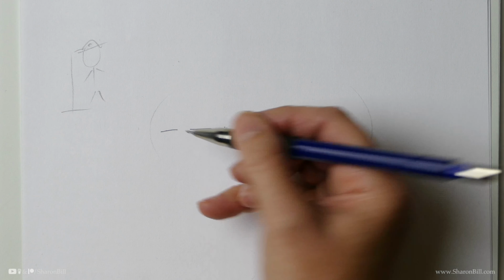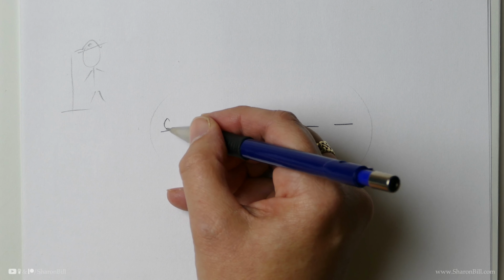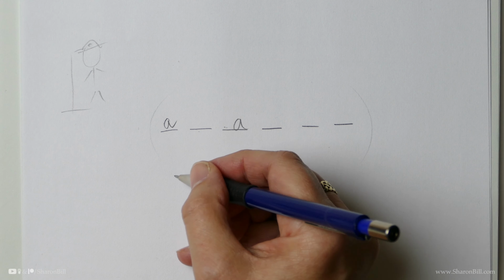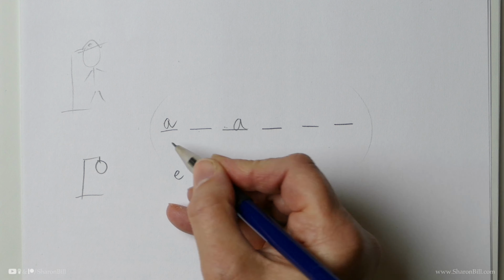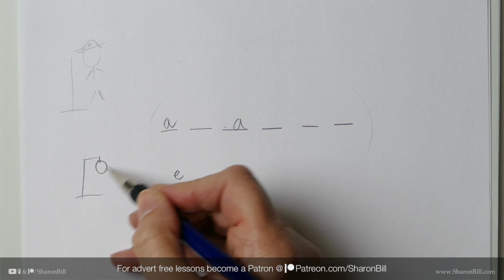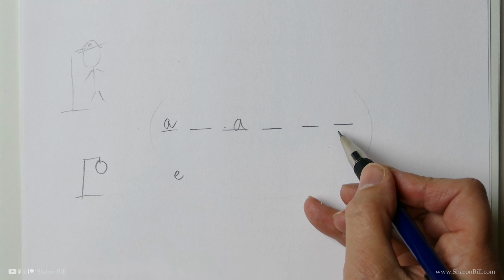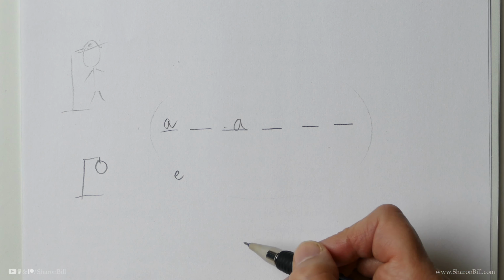And so you choose a letter, so you'd say perhaps I'll choose an A. So in my word, those are A's. Then you'd think, well, I'll choose an E. Well, there is no E, so I'll pop that there and we'll start losing lives. So there you go, we'll lose a head. If it gets really desperate, you can keep losing, like adding fingernails or laces, however generous you want to be. And perhaps your friend could give you clues if you start getting really stuck, a bit of a clue what the meaning could be, and that will help you choose.